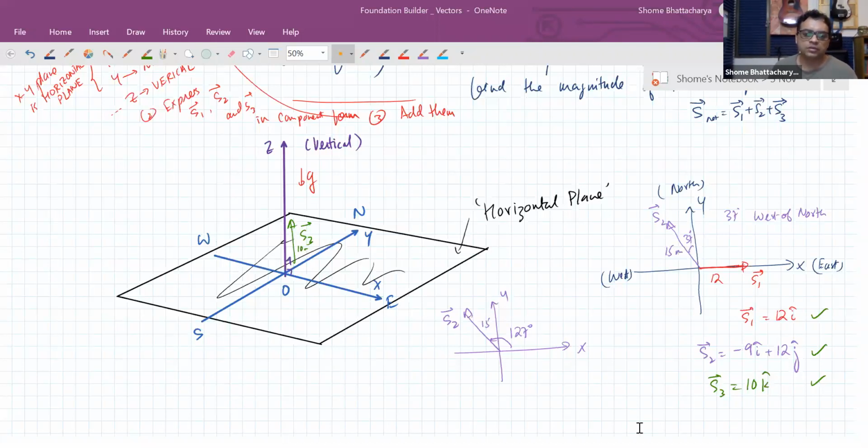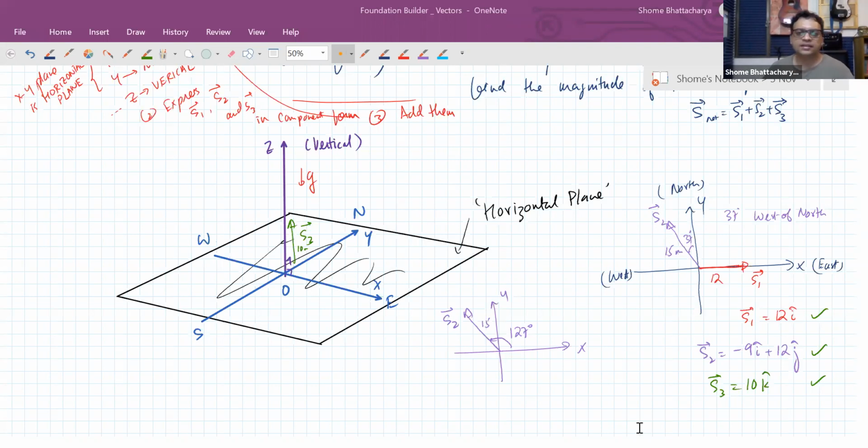Yeah, S2, Kirtan, from the language you'll understand, S2 was making an angle of 37 degrees west of north. So from north, how much do I have to turn towards west? 37 degrees. Understood? Yeah, Uday, I'm explaining the same. So just concentrate on the diagram, the vector S2 that I made, the arrow. What should its direction be? 37 degrees west of north. That means I should turn from the north towards west, but by how much angle? 37 degrees. Got it? Understood how the arrow is drawn? Uday and Kirtan, is this clear how the arrow is drawn?